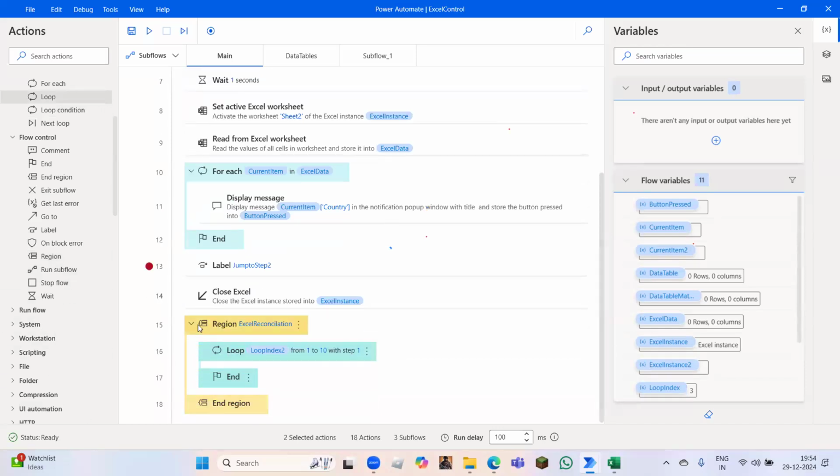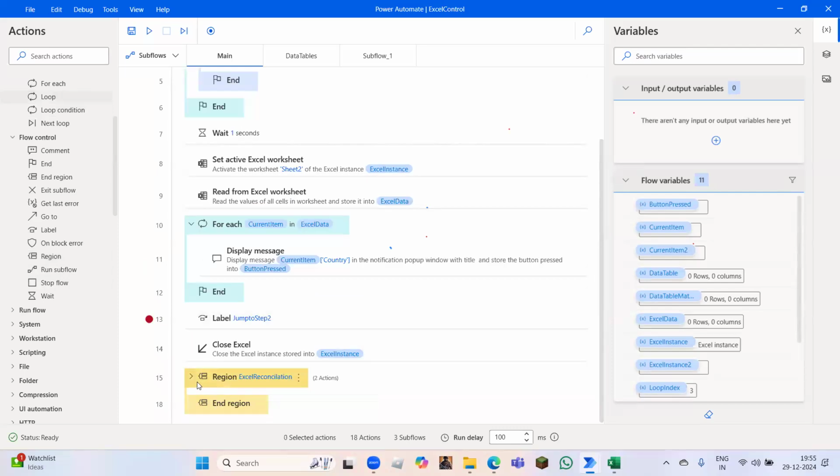Similarly, I can add some action. Whatever action I insert inside this region, in the end I can expand or minimize this particular block.